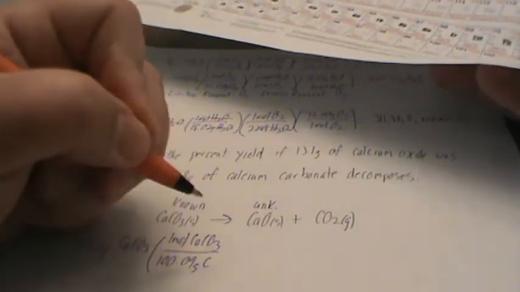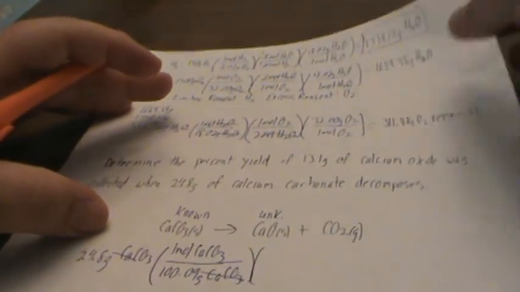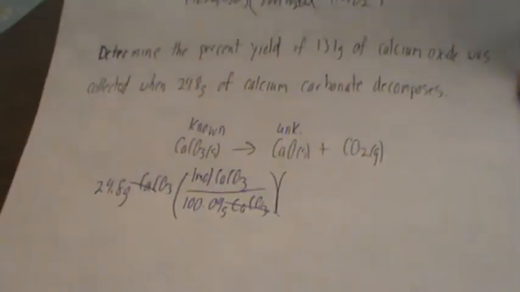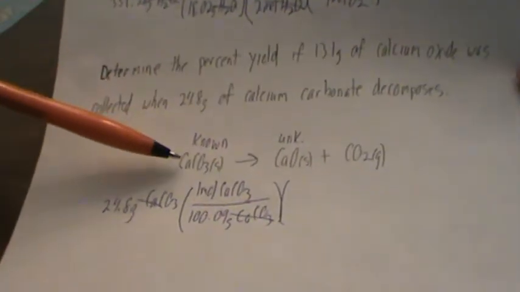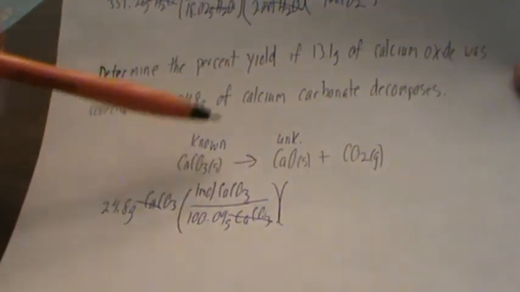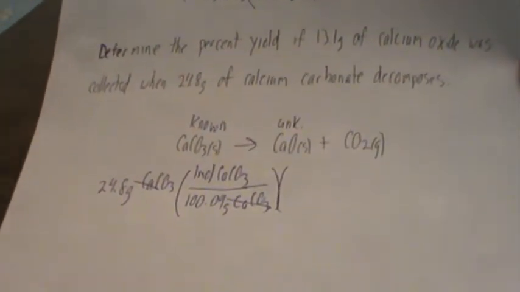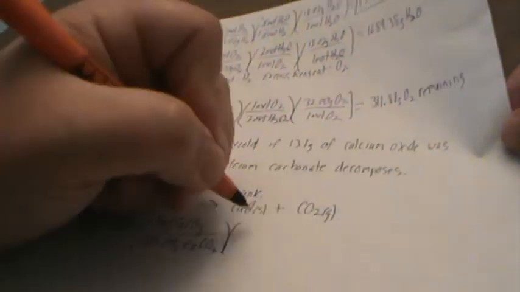Coming up with a mass of 100.09 grams for calcium carbonate. Grams gets canceled out. Now, we need to go to moles of known. Now, we didn't really look at our reaction to balance it. 1 calcium, 1 calcium, 1 carbon, 1 carbon, 3 oxygen, 3 oxygen. So we're good to go there. Everything's on a 1-to-1 ratio.